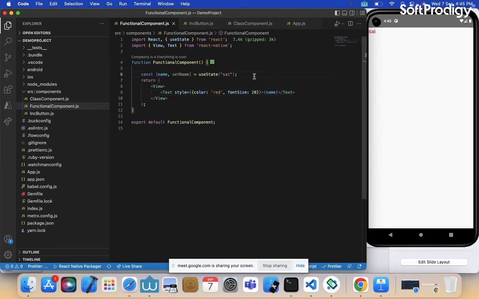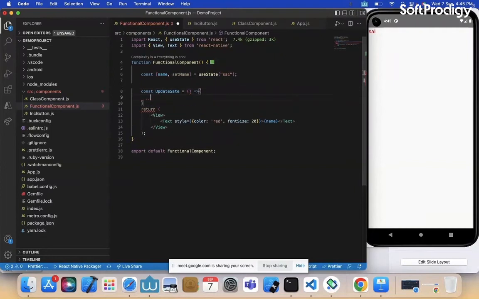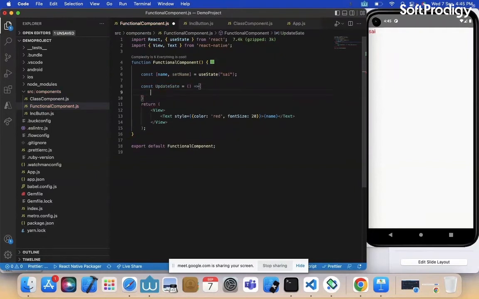To update the state, first we'll write a function here. To update the state, we need to call the set state name function, as we declared here.